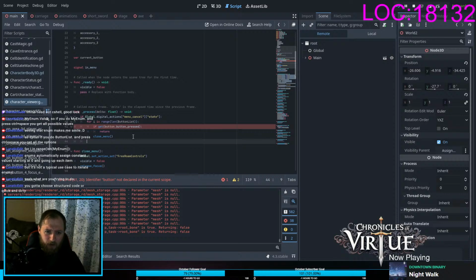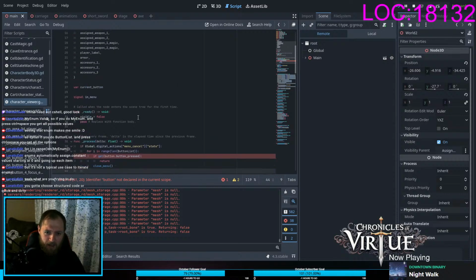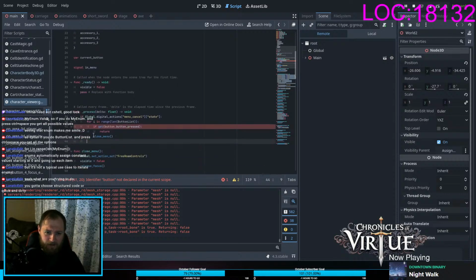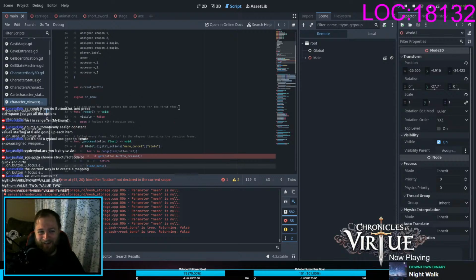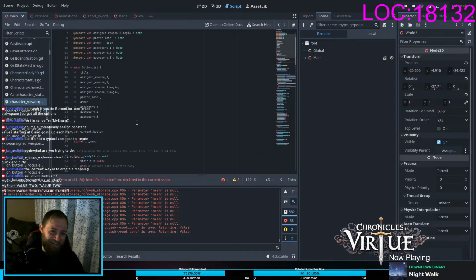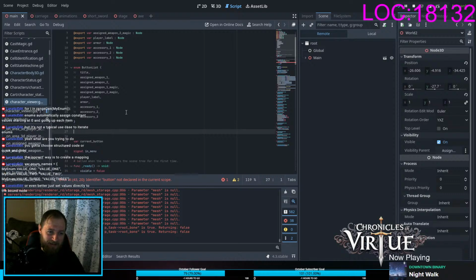Actually structure code or quick and dirty, huh? Okay. Enum names. Oh, so now you're making a dictionary. Okay, I see that though. All right, that's not bad.